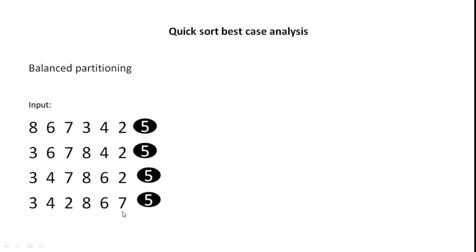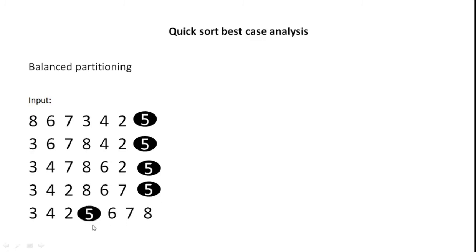And as I said, if the size of the array is n and this is 1 lesser than n, then this position is n minus 1. When we reach n minus 1, we are going to take i plus 1 and exchange it with the pivot. So we were at this position, i was this, i plus 1 will be at this, so exchange these two positions, 5 and 8. Now 5 has come to its correct position, the 4th place where it should be in the sorted list. So this is how this pivot element has partitioned the problem into two halves, and both of them have 3 elements, in the left part also and in the right part also.